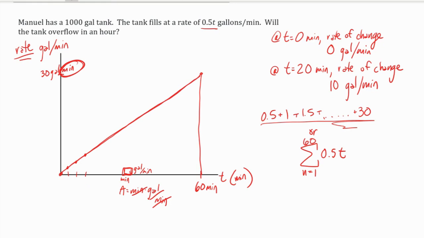Basically, another way of thinking about it is I'm adding up all of these different heights. Even though I've been saying we're just assuming it's over the course of 1 minute, over the course of 1 minute, that's actually not exactly true, because at 1.2 minutes, it's filling up at 0.6 gallons per minute. And at 3.4, it's filling up at 1.7 gallons per minute. In actuality, the number of gallons per minute at which the water is flowing into the tank is increasing consistently over time.